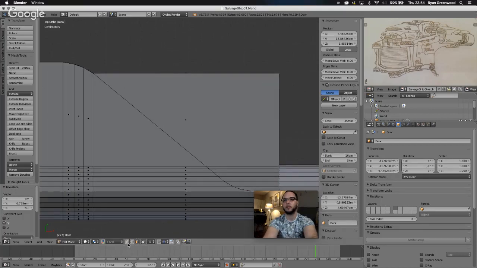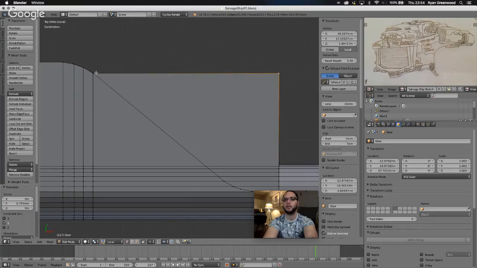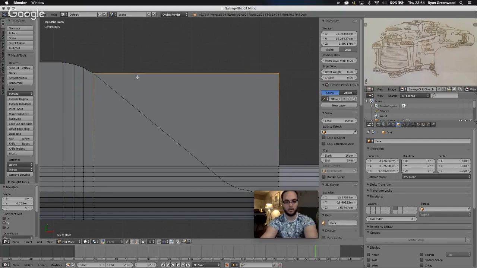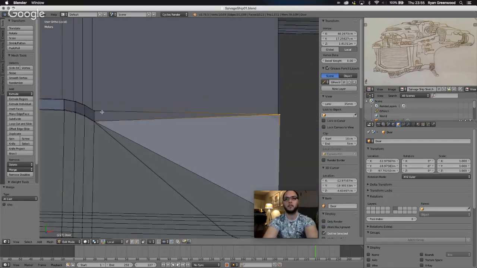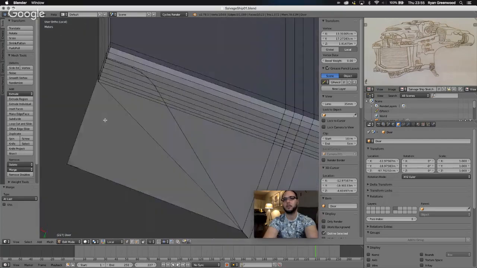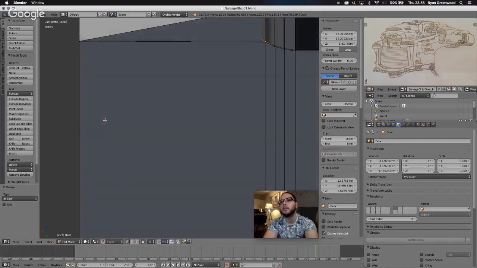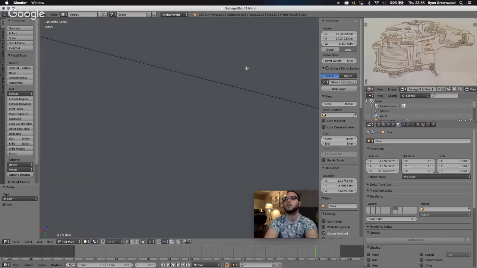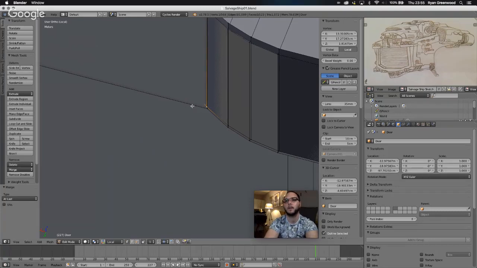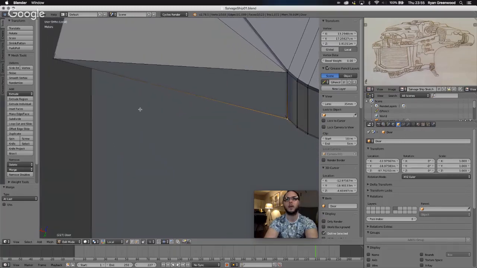What I'm going to do here is the merge verts again. I'm going to select that vert, and click Alt M, merge at last. Then we've got that one and the one at the bottom. Oops, that's the wrong one. Oh, this is awkward, isn't it? The reason why I know I've selected the wrong one is because there's not a little bit of yellow line going that way. There we go. That's the one. And then select that one.